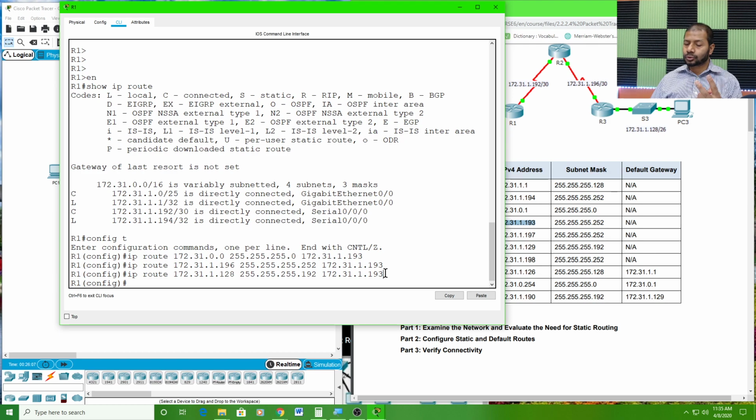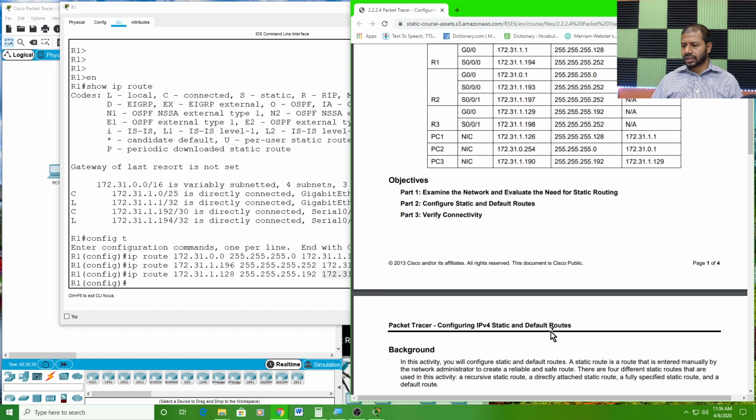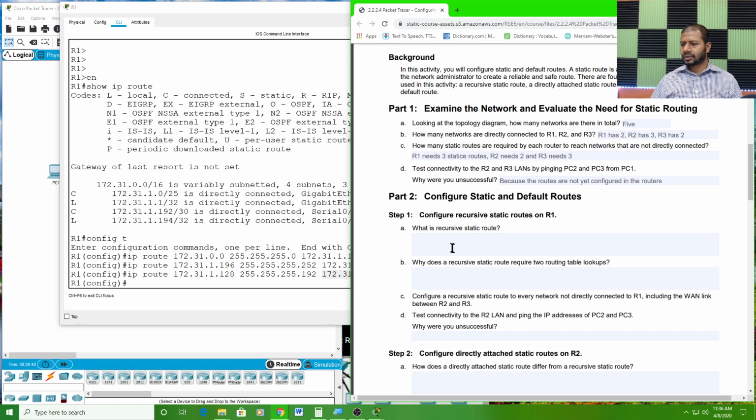That's why it has to work twice. The first time, it goes to the routing table and finds out that I have to use this next hop router. Then the second question comes, and the router again looks for which exit interface it has to go out through to reach this next hop router. That's why we call it recursive, because it looks up again. So now you understand what recursive is. Let's write the answers now. What is a recursive static route?